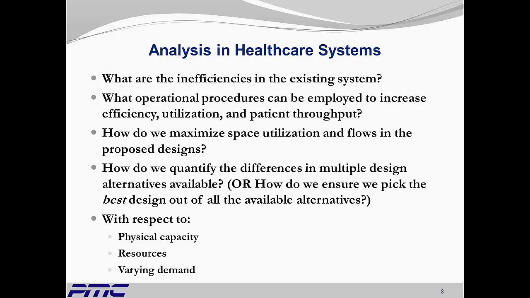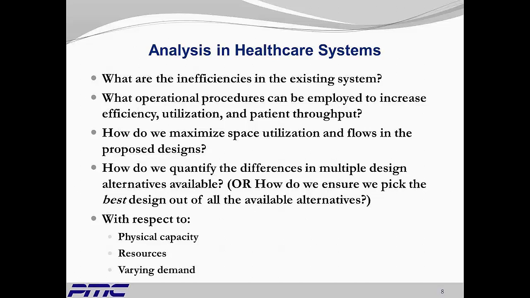What gives us the most bang? What is it that we should look at first, if we're going to choose 1 out of 3 things or 3 out of 5 things? What are the things that we should invest in? How do we maximize space utilization and patient flows, considering travel times and patient conveniences? What is it that we need to be doing when it comes to design changes?